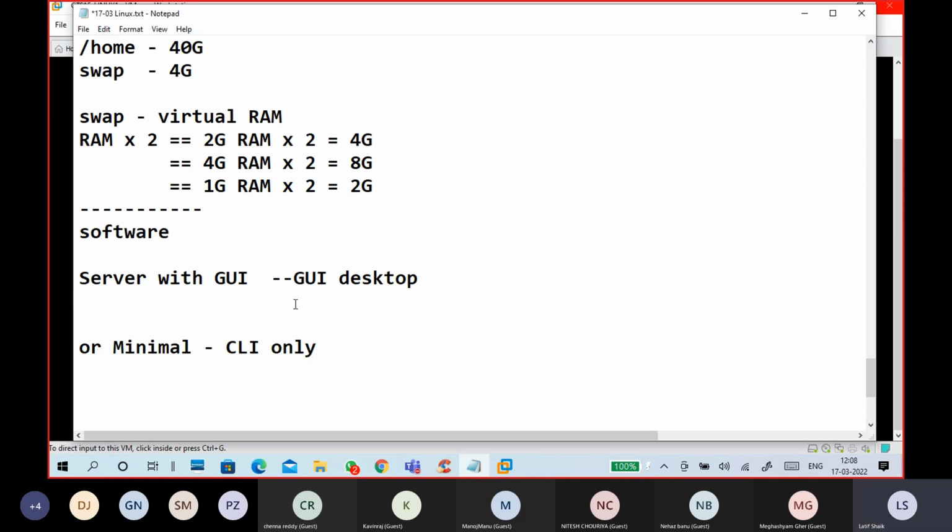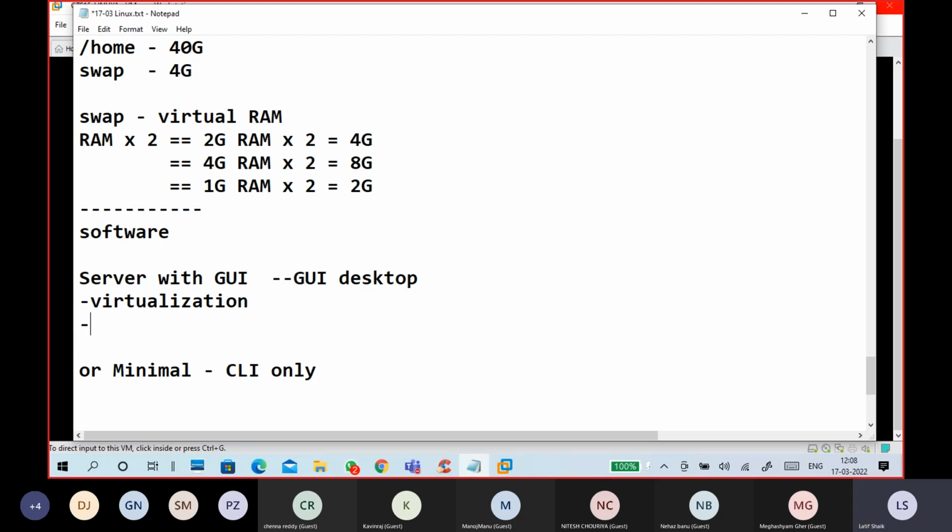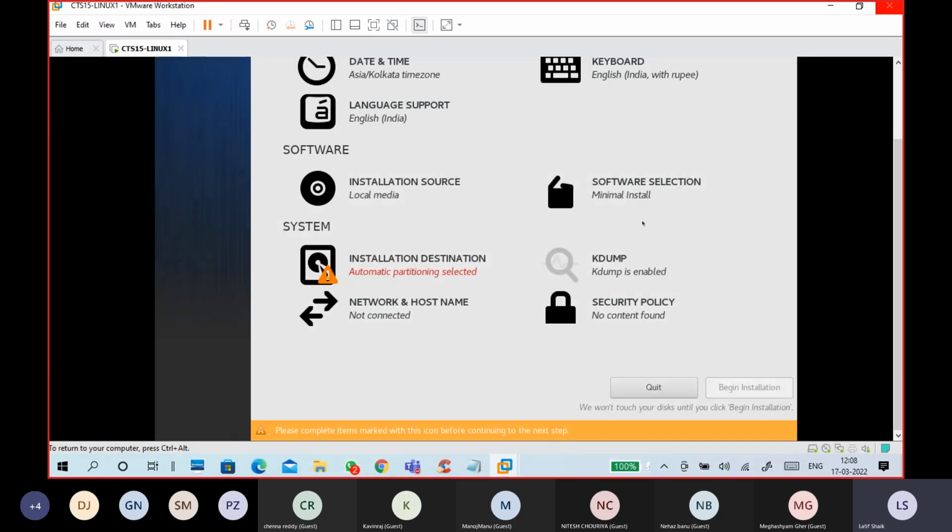Other software selection options are also there, like virtualization tools related. Like that, a few. I will tell you, we'll see, we'll remember that one.